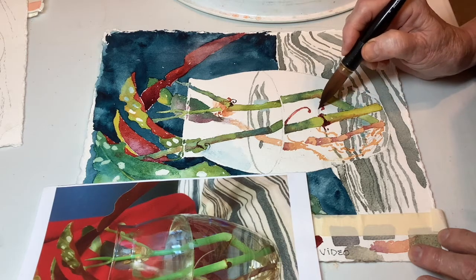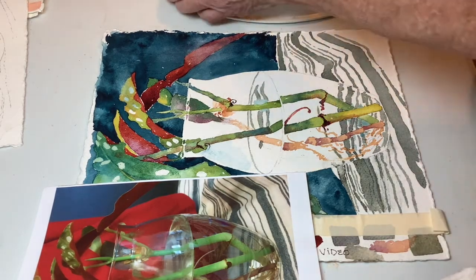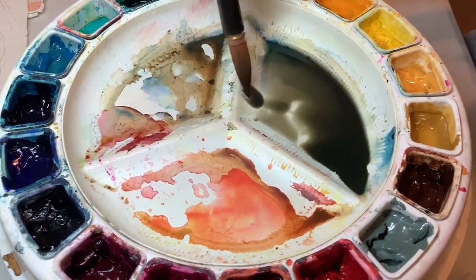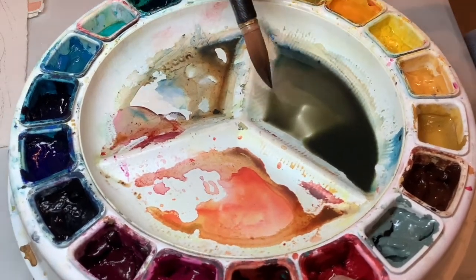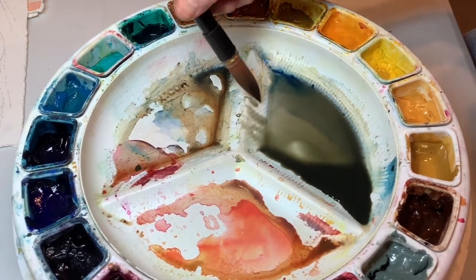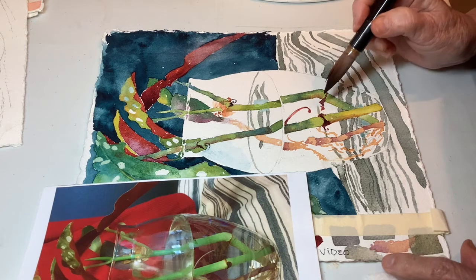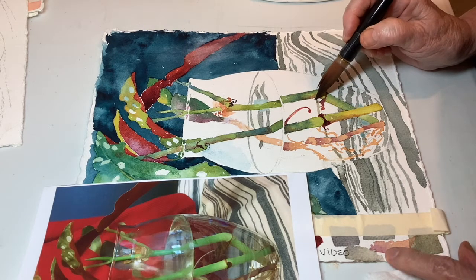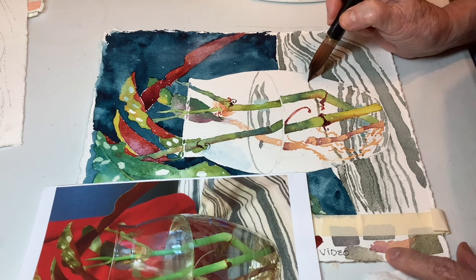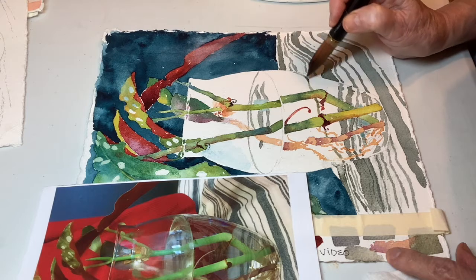So I'm just going to put, see, the thing about a brush like this, at least with this one, it's working really well. You can load that brush up and I want it wet all the way up. But then if I've got a little too much, if it's a little too wet, I'm doing something smaller, I will give it a rake like that. Okay. And this has got a stiff tip on it. So that's why you can do little things with it. If it didn't have a stiff tip, I wouldn't be using it like this. I wish they would make more brushes like that. I've got another brush that I spent more than twice as much on. And it doesn't have a stiff tip like that.